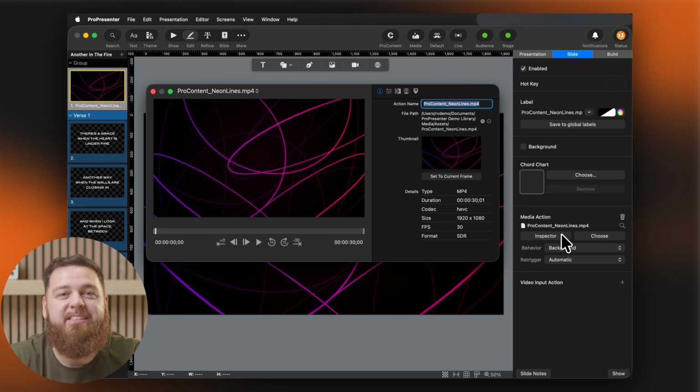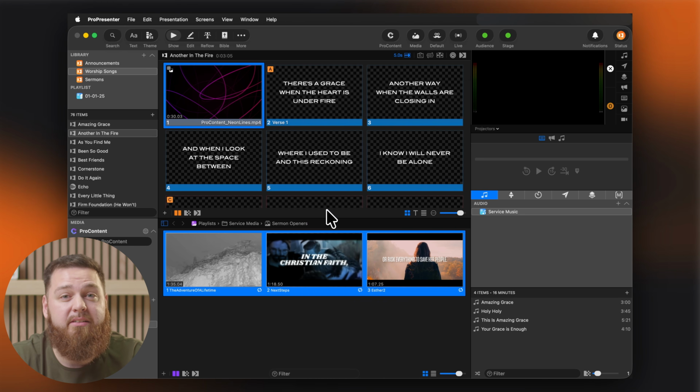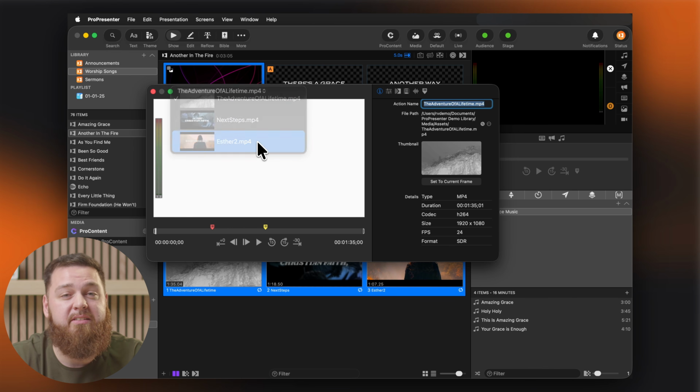Once you open it, you'll see a dedicated window where you can view and modify everything related to that specific file. The inspector works with images, videos, and audio files, and each file exposes different options. If you have multiple items selected, you can switch between them using the drop-down in the top left corner.